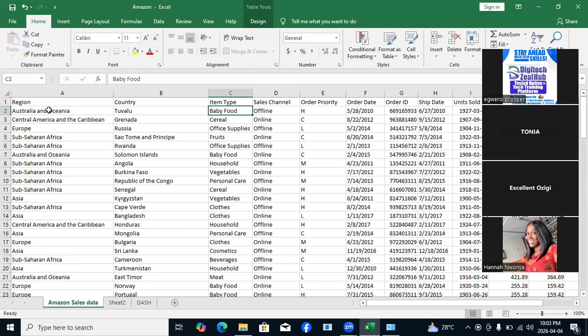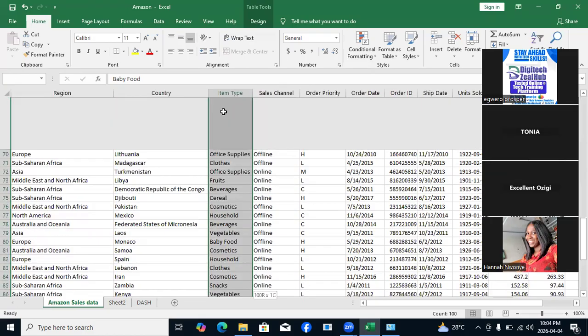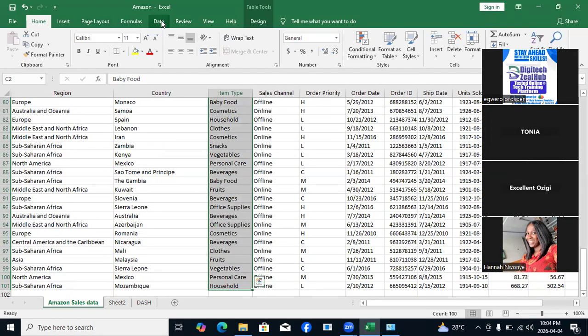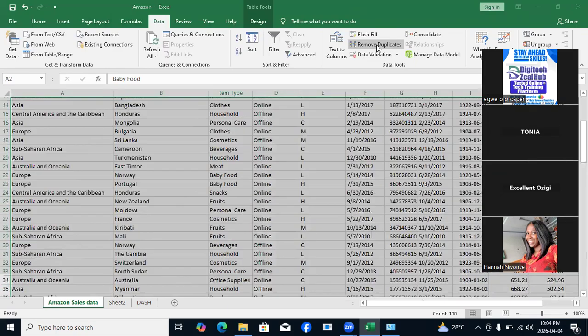What was the message that was prompted? Do you remember that message? Yeah, the one that said from column. Let's do it this way. Let's say you want to check now. You don't want to use this for analysis purposes. Let's say you want to check whether there are repeated values here, where you are not supposed to have any. You highlight the data like this, and then you go to Data and select Remove Duplicates.